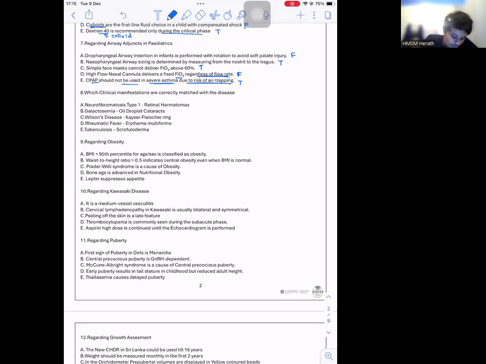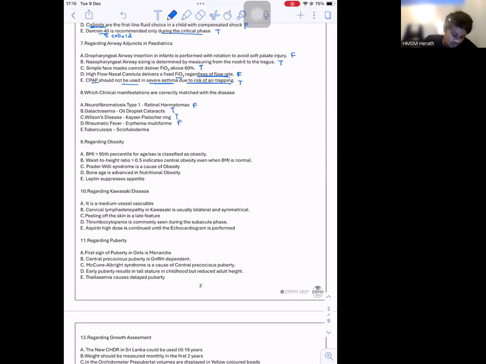That is true. Rheumatic fever, erythema multiforme, right? What occurs in rheumatic fever is erythema marginatum, not multiforme, right? Multiforme is a sort of hypersensitivity reaction, a type 4 immune reaction, which can be seen in conditions like herpes simplex virus and mycoplasma. In those conditions you see erythema multiforme, but in rheumatic fever what you see is erythema marginatum, not multiforme, right? So that is false.